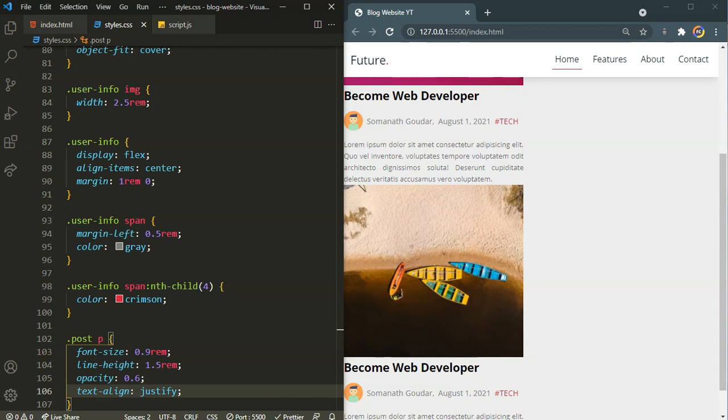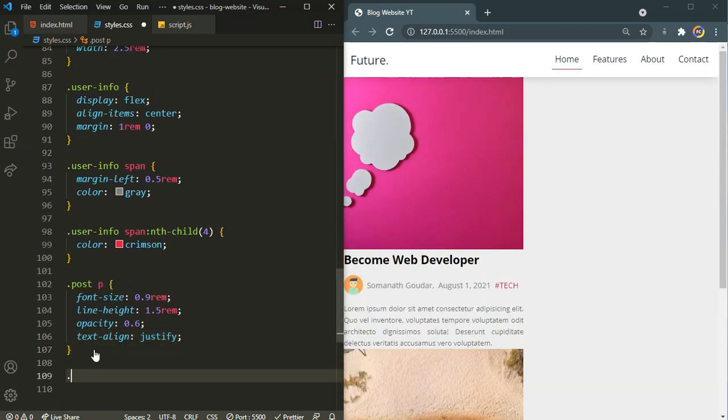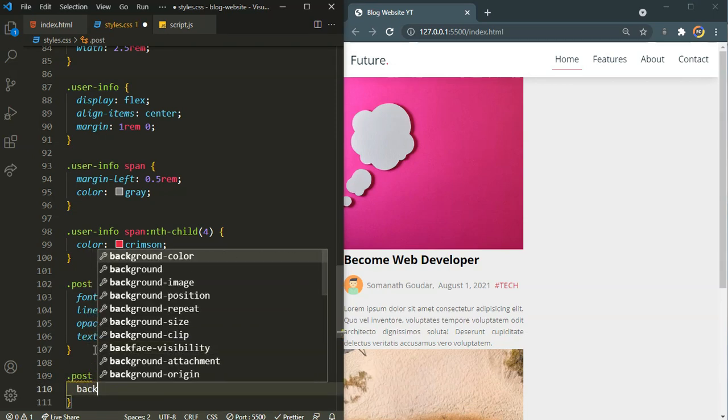Okay, now let's actually target the whole post. I want the background color to white.